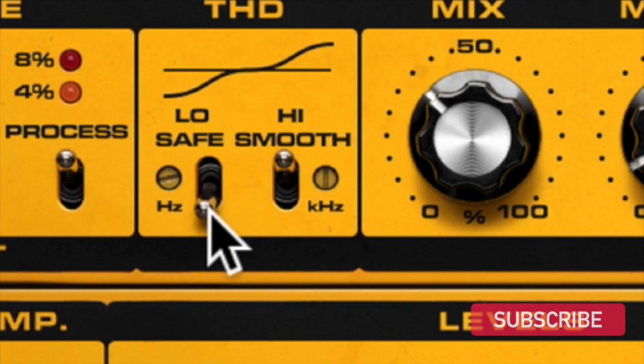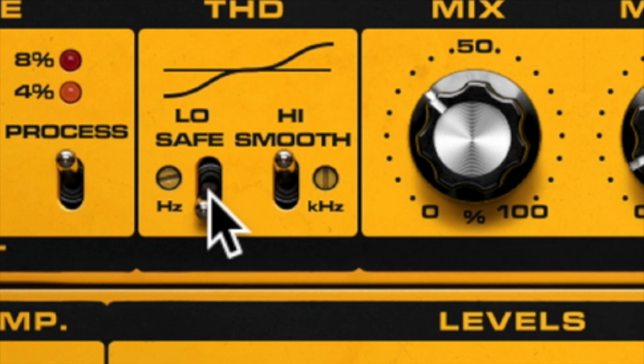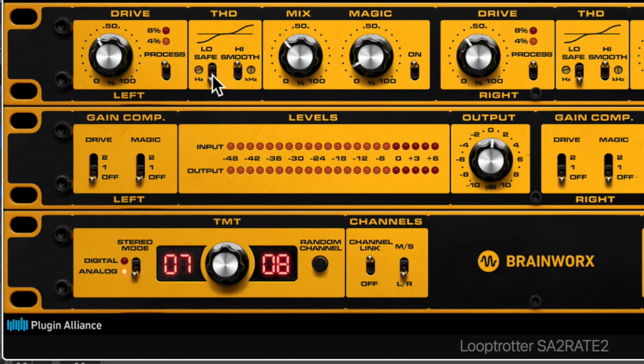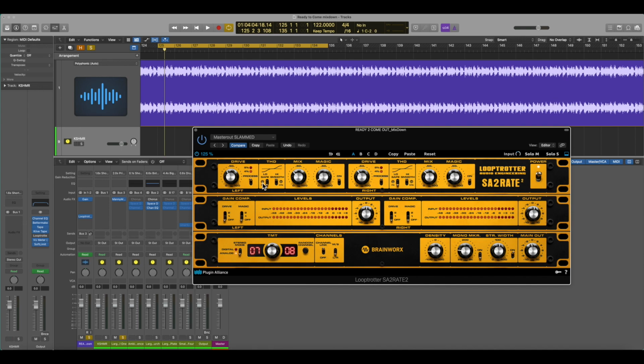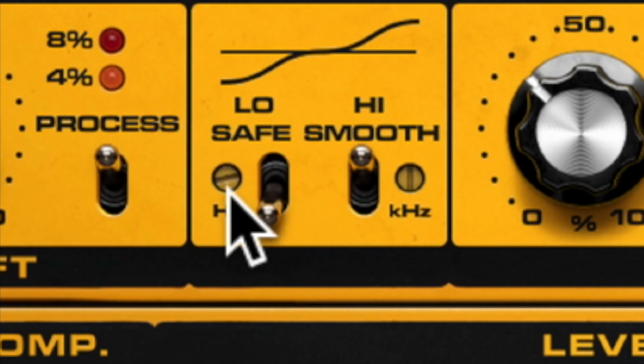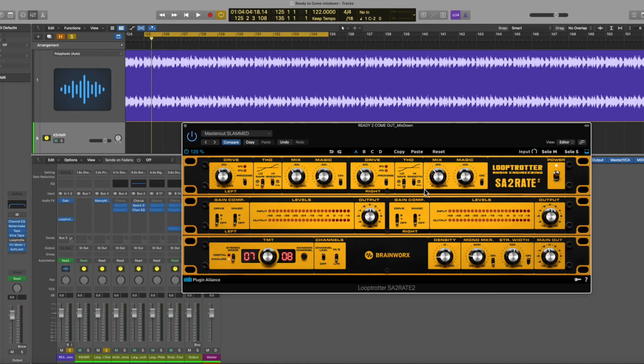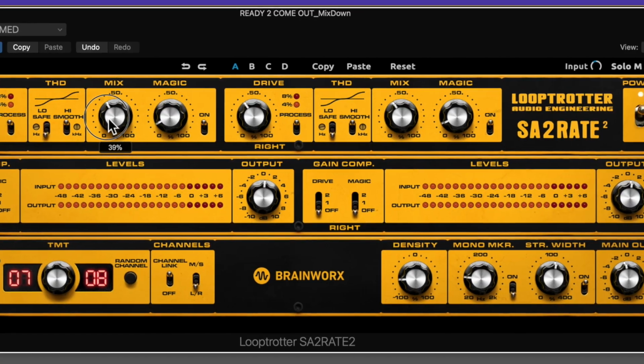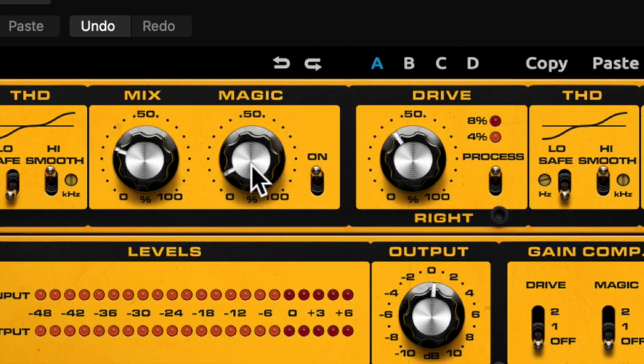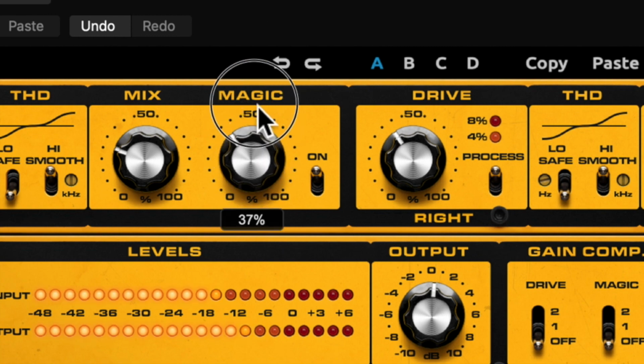Total harmonic distortion. This is just going to give you a pre or de-emphasis on the slope that you're choosing. You don't want it to affect the bottom end. You can have your filters, mix, how much wet or dry signal you want in there, and this corresponds with the right. So depending on how much you want in there, the magic. Now this is the sauce. Not sure what's in the sauce, but it's going to give you that magic.